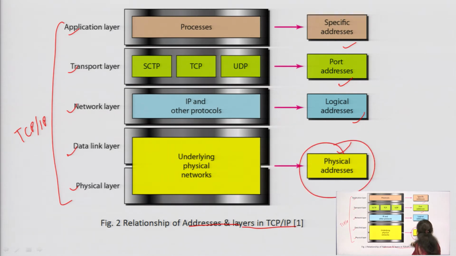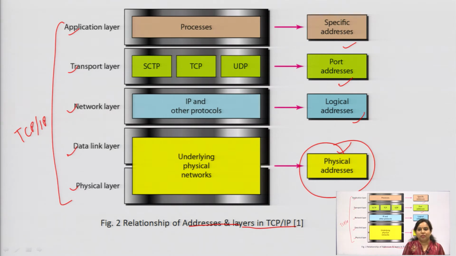the physical address is associated, which is device specific and related to a particular frame that we have formed at the data link layer. We have seen that in the case of the data link layer we have to add a header and trailer bits, and in between the header and trailer bits the message will be inserted.